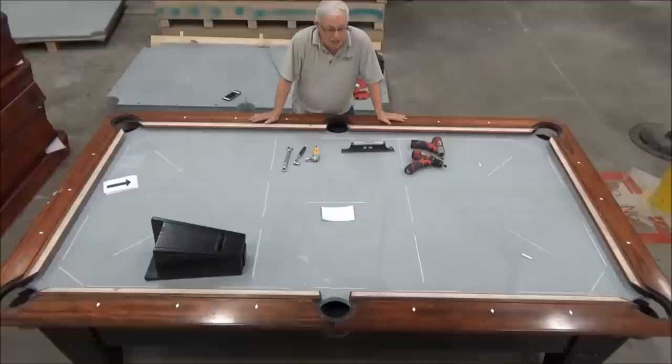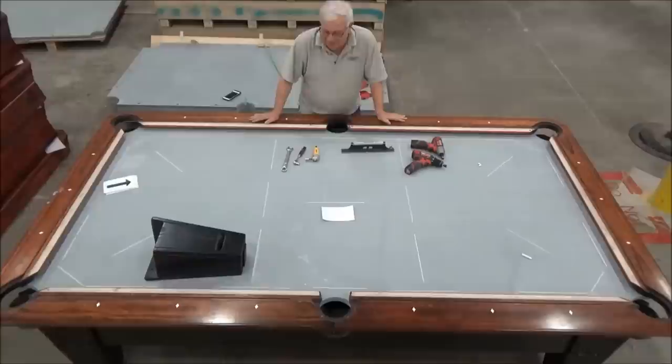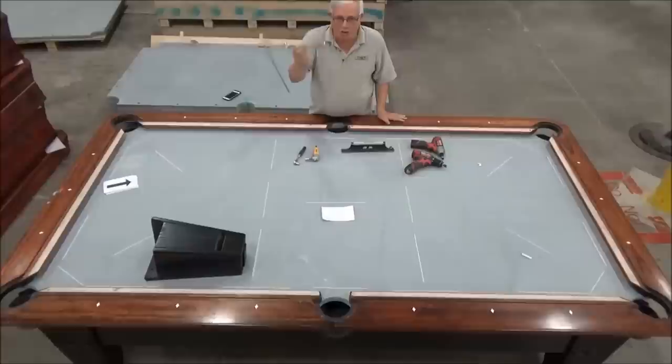Hello, I'm Paul with Diamond Billiards, and today we're going to present you the procedure for leveling a diamond pool table. And before we start, let's go over the tools that you need to do the job properly. So to adjust the frame of the table, we use a 3/4 inch open-end wrench. It doesn't have to be anything fancy, just like that.